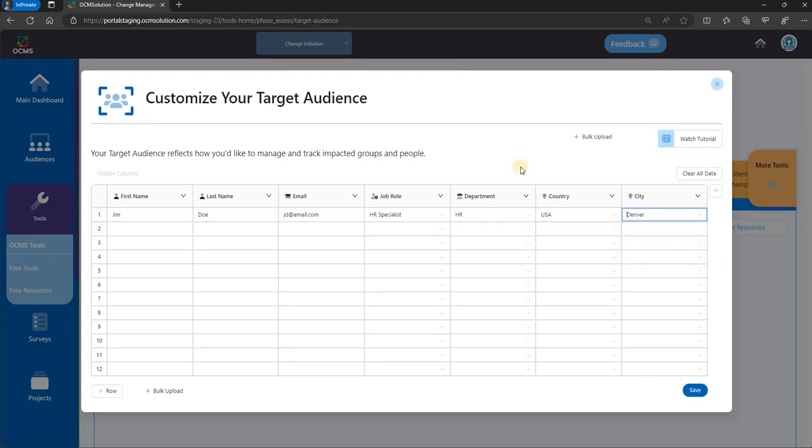Note, when doing manual entry, these options are only saved if you type them into the form. Click Save to add the audience.